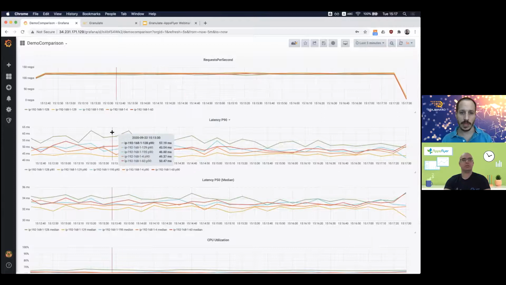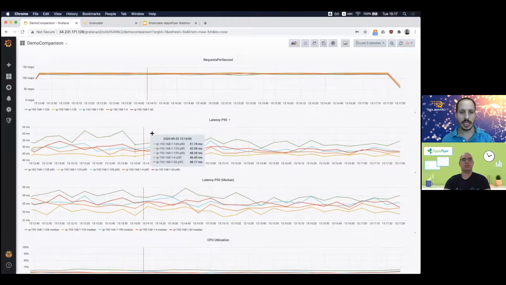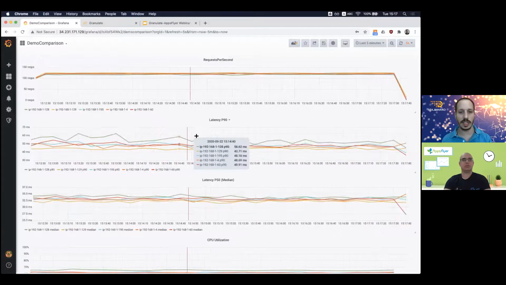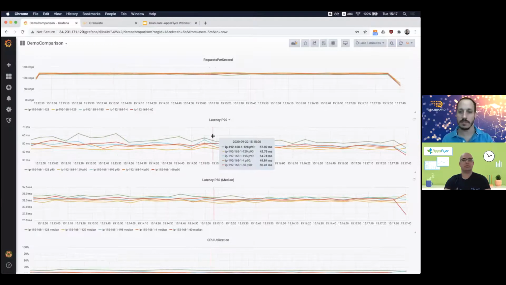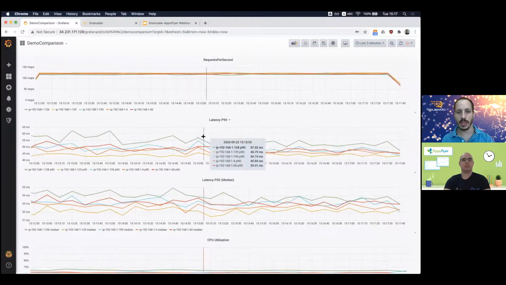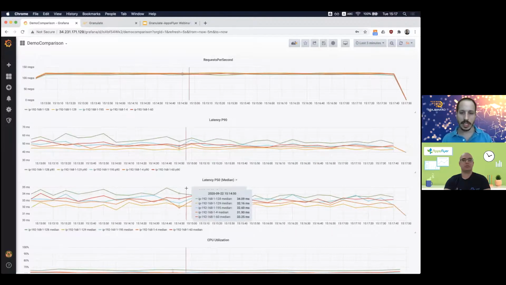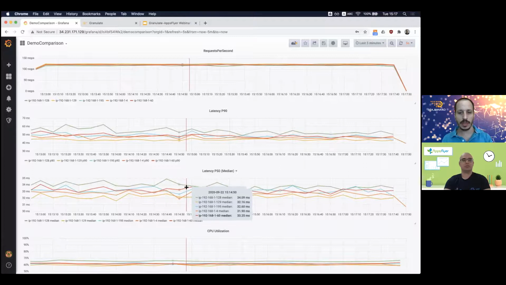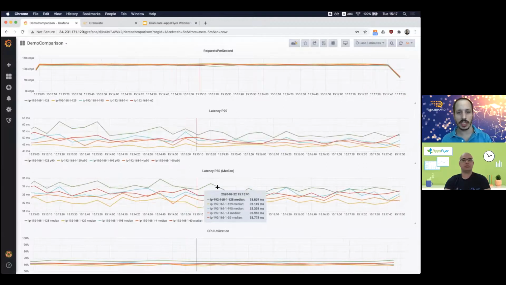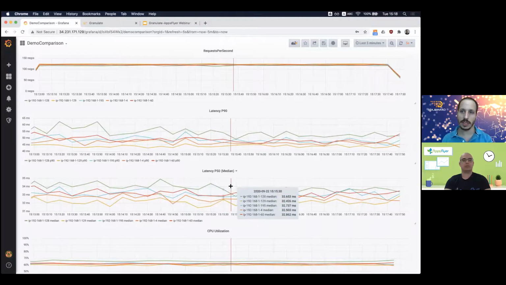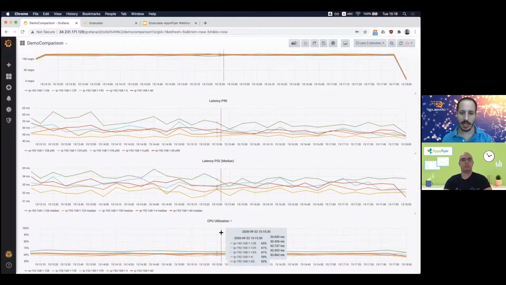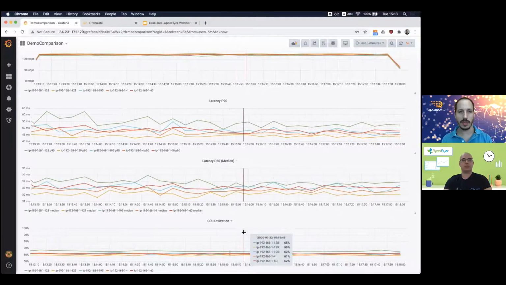In terms of latency, we can see that machines are doing roughly between 44 to 52 milliseconds at the 90th percentile, meaning the 90% fastest requests are responded to within, let's say, the worst case, 57 milliseconds in this case. Median latency is even closer together, 31 to 34 milliseconds, so the 50% fastest requests. And CPU utilization is quite good, around 60-something percent.